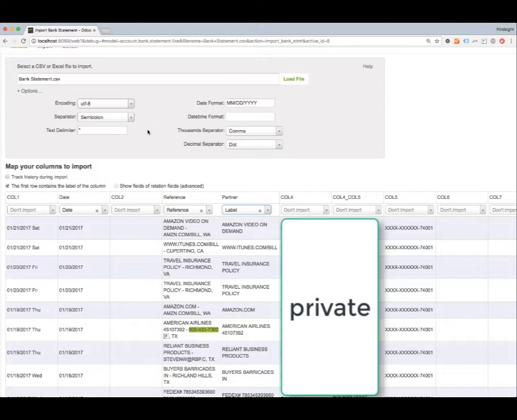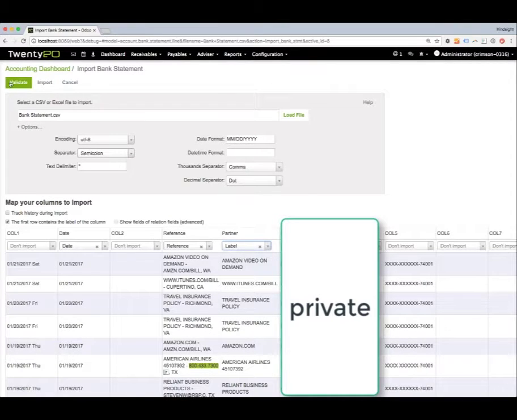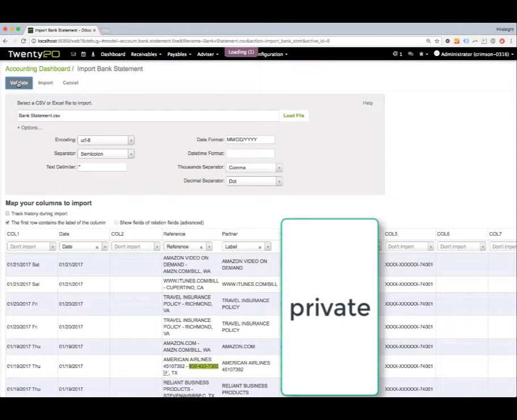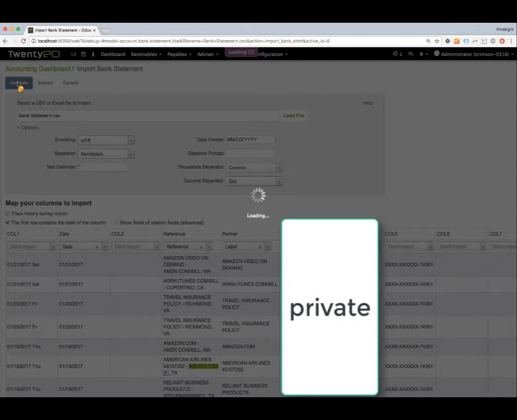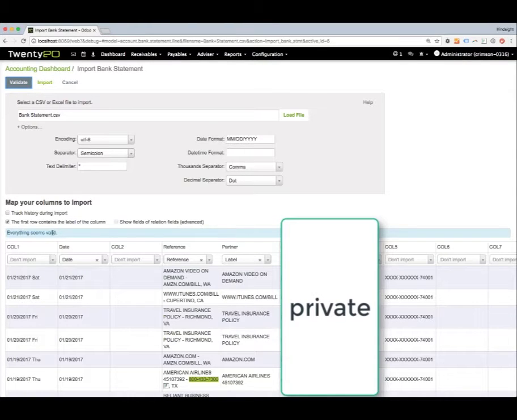After we get this information, we line it up with the fields that we need inside of 2020 Construction Cloud. The next thing that we're going to want to do here is up at the top left hand, we have a button that says Validate. And we're going to click that button. It's going to read through all of the data in this file to make sure that it matches up right and that it's going to be successfully imported into the system. If not, we'll have a listing of errors that we'll need to fix and make sure that file fits the criteria to be successfully imported. Okay, great. So we receive a message that says everything seems valid. So that lets us know that we're good to import this. So now I'm going to go ahead and hit the import button, and we're going to take all of those transactions from that bank statement and import them into a 2020 bank statement.